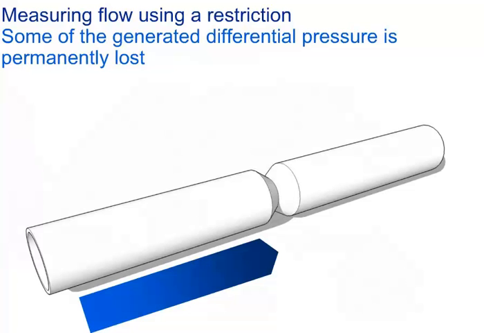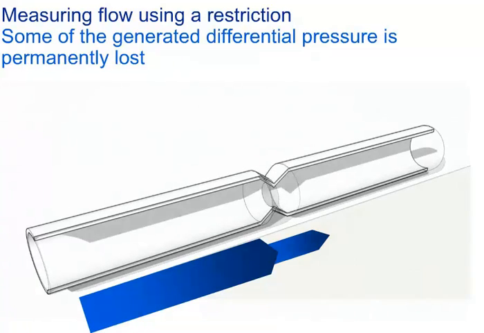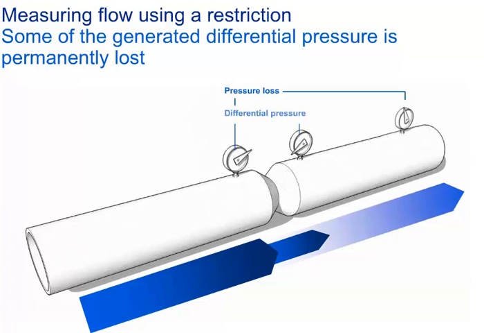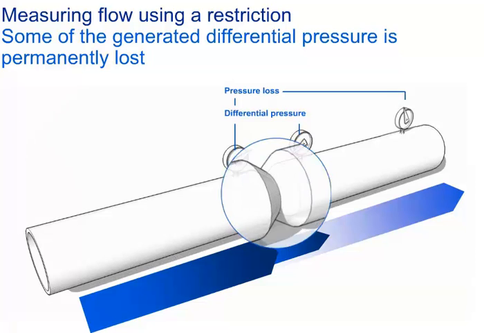If the medium to be measured flows through a pipeline whose cross-section is constricted by a primary device, the flow velocity at the restriction increases. The increase in flow energy causes a reduction in pressure energy. The pressure difference is called the differential pressure and is used as variable for the flow. Downstream of the primary device, the increased flow energy is reconverted to pressure energy. However, a part of the differential pressure is lost and is referred to as the permanent pressure loss.